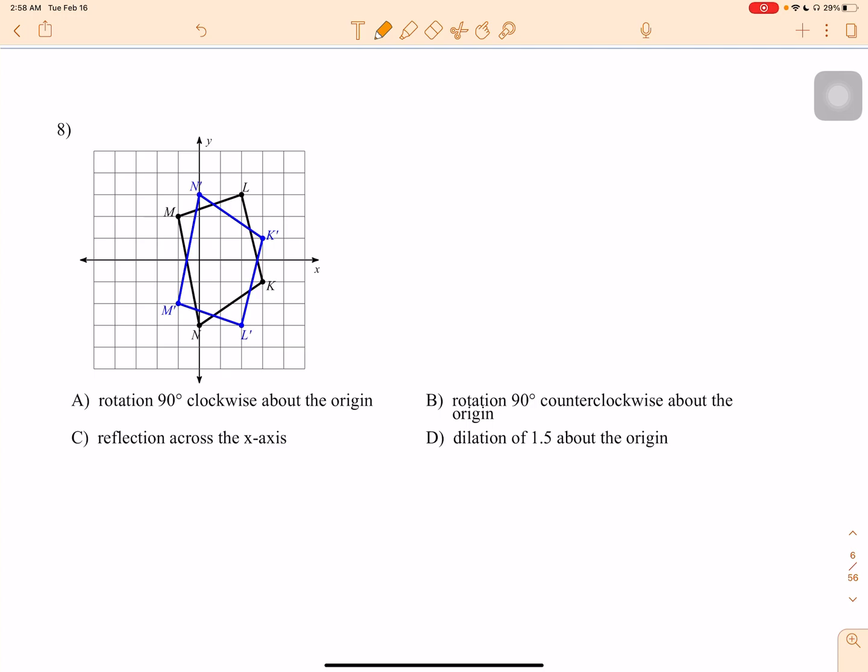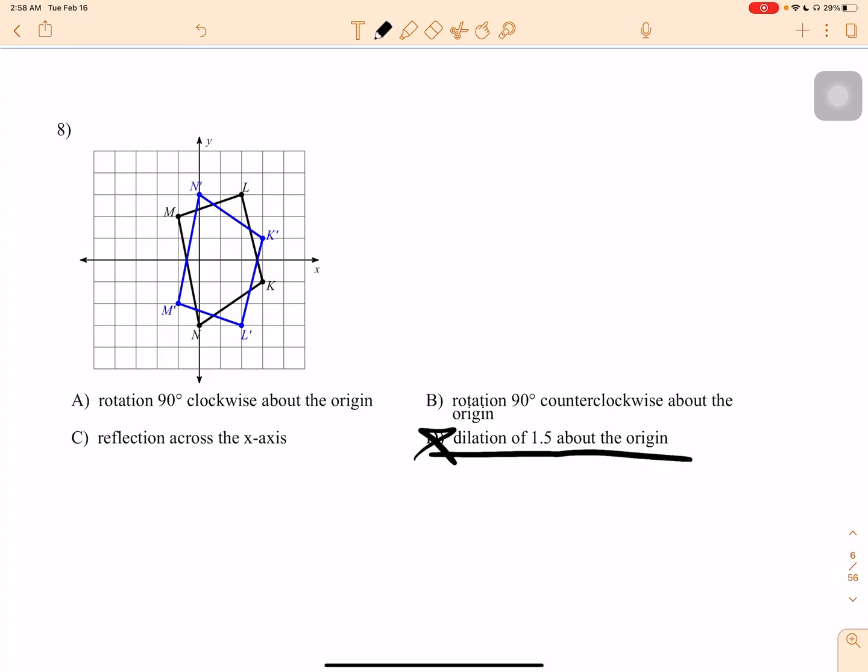Okay, so first of all, you want to look at how it's oriented. First things first, if we look at D, D is a dilation. If the triangle was like this, the new triangle is going to be oriented in the exact same way, just a different shape. Or I'm sorry, just a different size, right? So dilations stay the same shape and the same orientation. They just get bigger or smaller. So this is not a dilation.